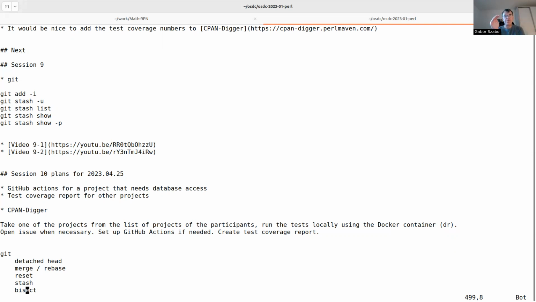If you have 1,000 commits, going over them linearly is a lot of time. But if you can do a binary search on the commits, then you go log n.